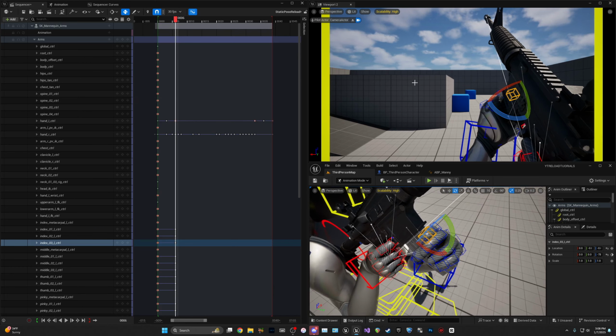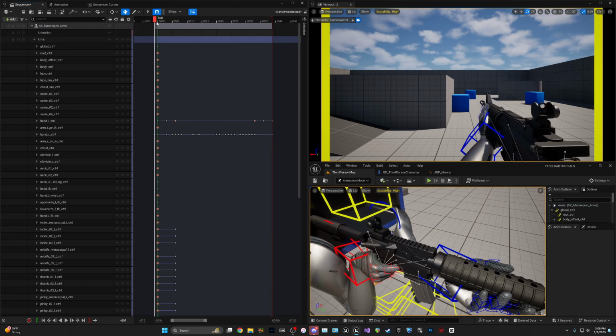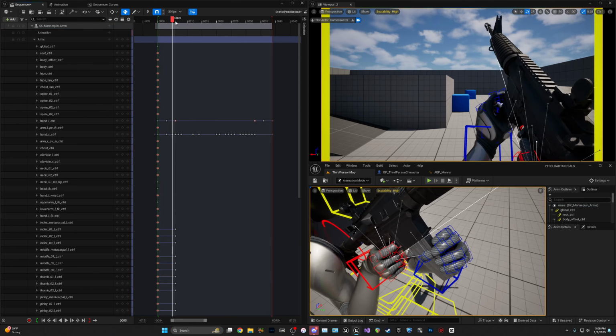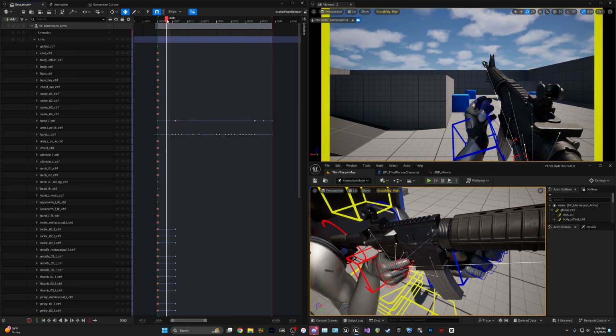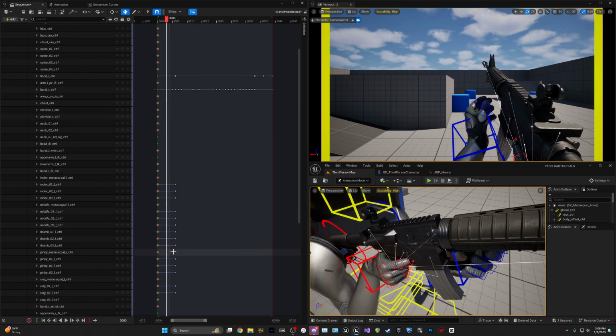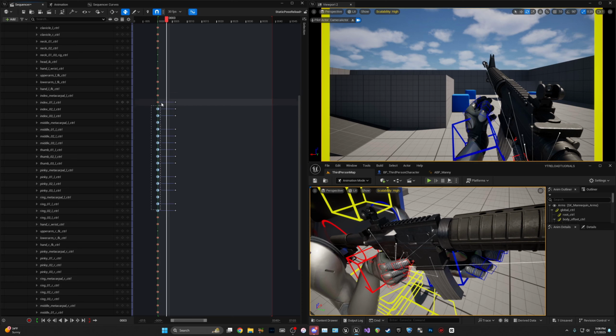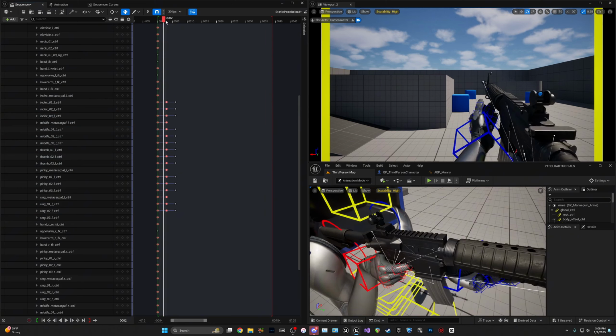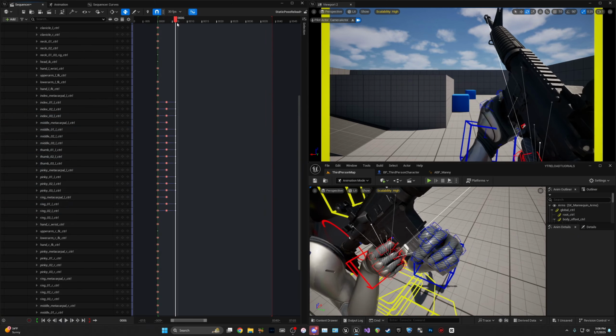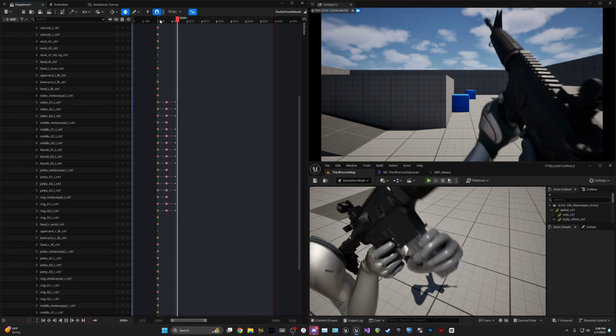So now if you look over here, let me click off of that so we don't see it. You can see he has his hand grip here, and then his hand kind of balls up. Now you could add in between here, like open the hand up, which would be like you would do in real life. But what I might actually do, now that I said that, is copy all of these and paste them halfway so his hand is still open. And then as you can see, it grips the mag when he gets to it.